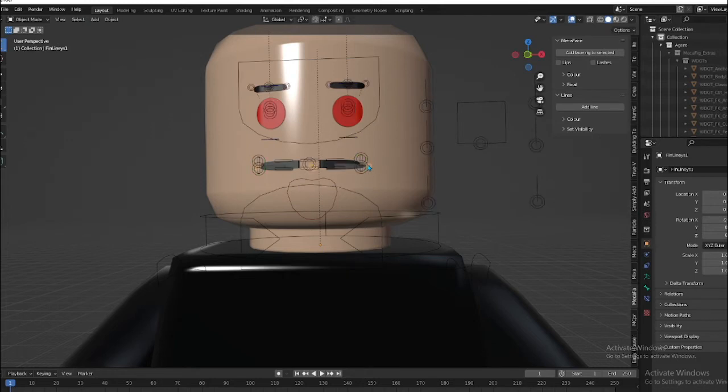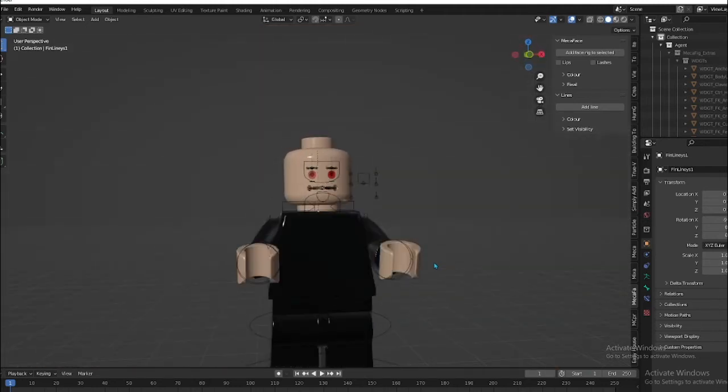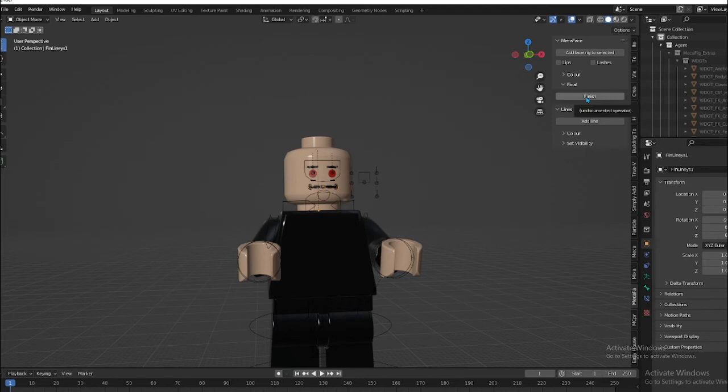Now, there are a few things that you can't do with the MecaFace. There are a few things that can break it. So if you delete the face, or if you don't press the finish button, the MecaFace will break. So you must hit finish under final. And also, you can't add another face to another character unless you press final.